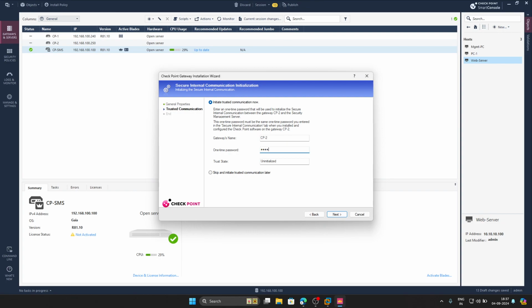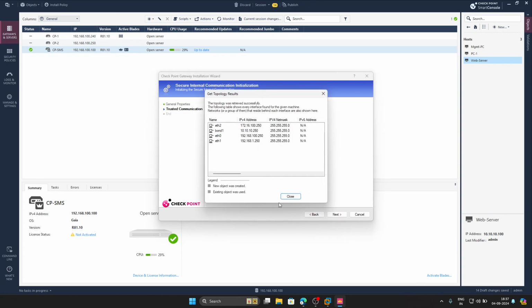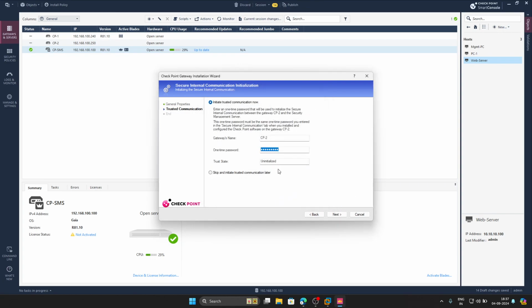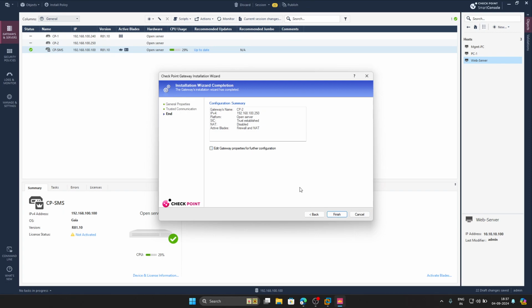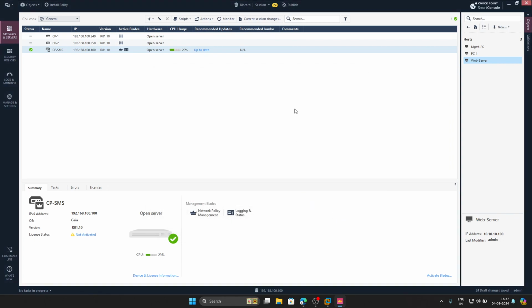I configure the same for both firewalls and click next. So our second gateway is also accessible. Untick this option and finish. So both gateways are added and we are going to publish the change.